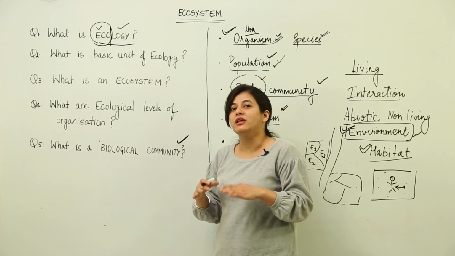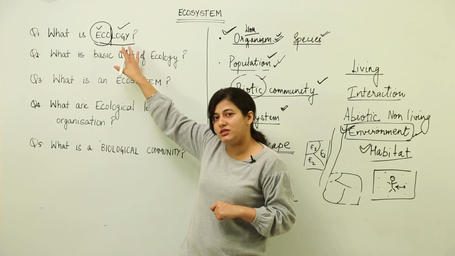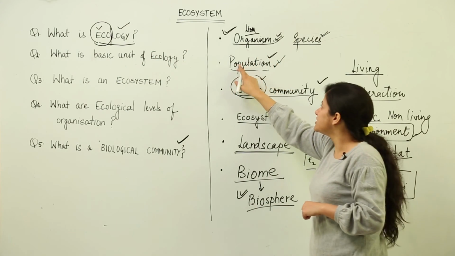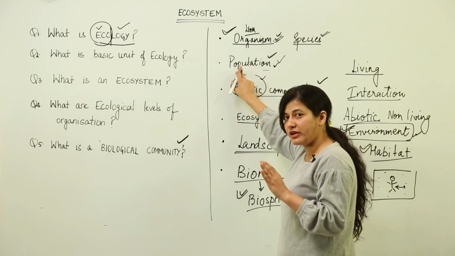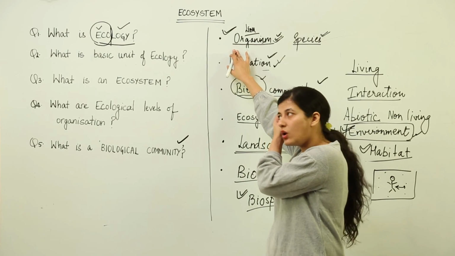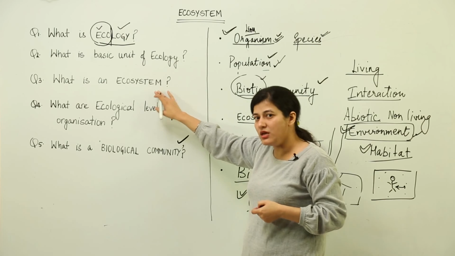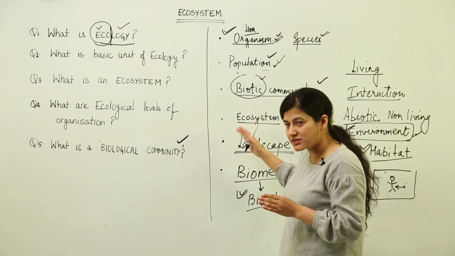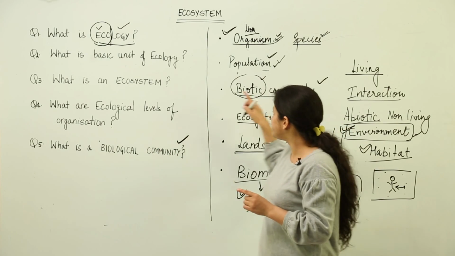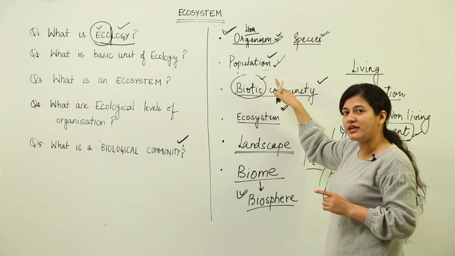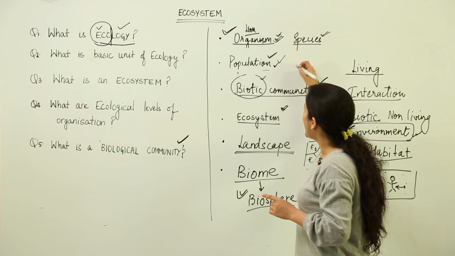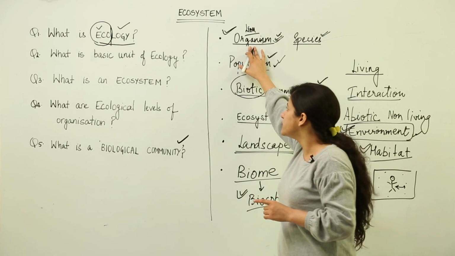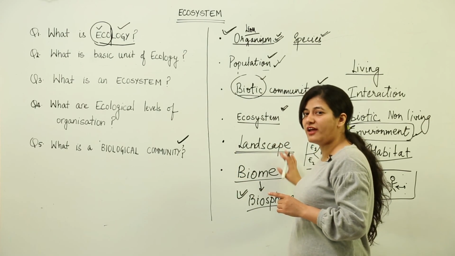So we get to know what we are going to study when we talk about ecosystem, what would be there in the study of ecology. So we have ecology, the study that deals with ecosystem. The basic unit happens to be an organism, which is studied as a population when we talk about interactions. Otherwise the basic unit is the organism. Then we have what is an ecosystem. Ecosystem is that basic entity in which we study how the communities would interact. What was a biotic community? That is a few populations that are interacting among themselves. When I talk about these things, I am exclusively considering the living organisms over here, because the basic one was the living one only. So I am talking about the biotic factors of that particular area.